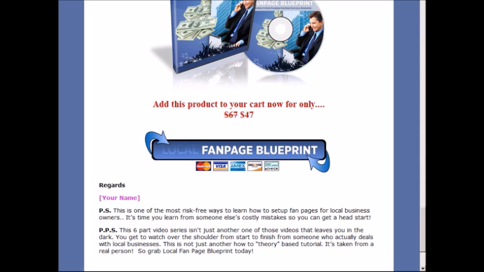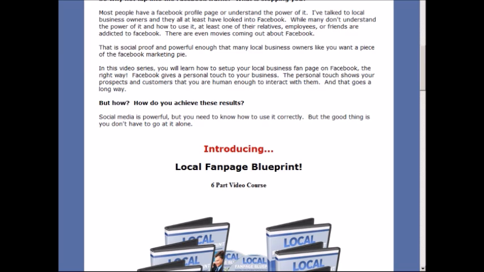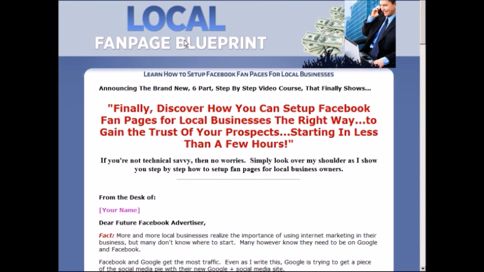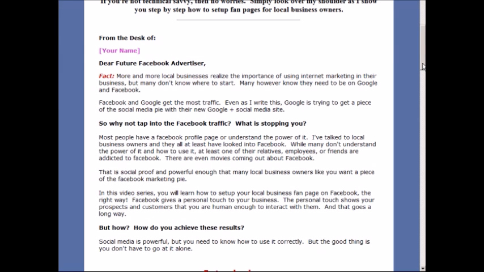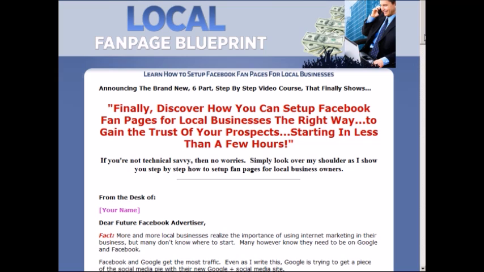Now, another thing is, if your product is only useful for customers in a particular geographic region or country, be sure to say so. For example, this product is about creating local fan pages for local companies, creating Facebook fan pages for local companies. Now, the question is, does Facebook disregard certain countries? You might want to do research on that, figure that out. To my knowledge, I'm not too sure, but that's something to ask yourself.